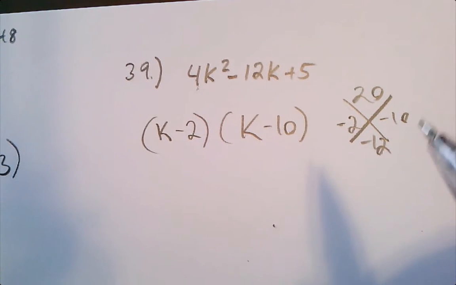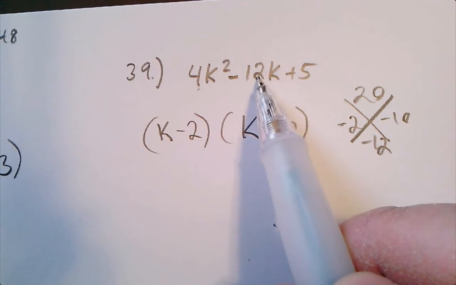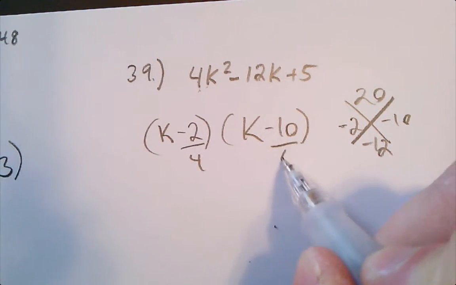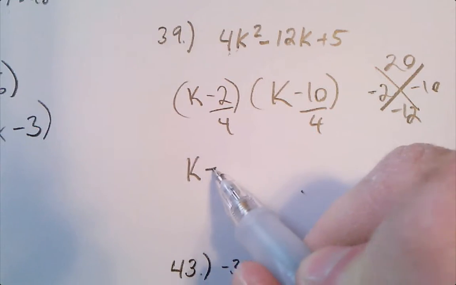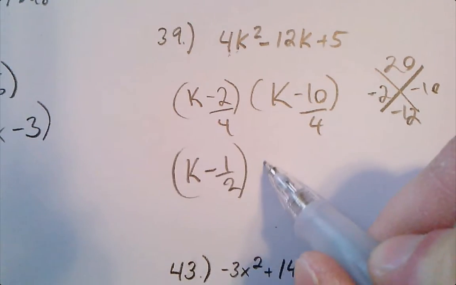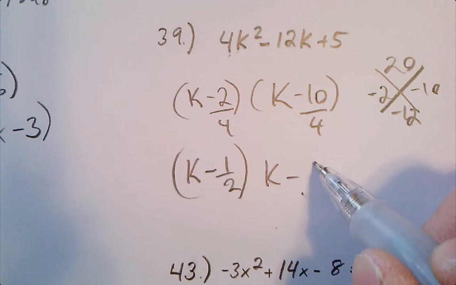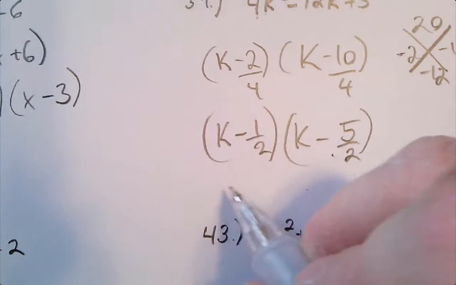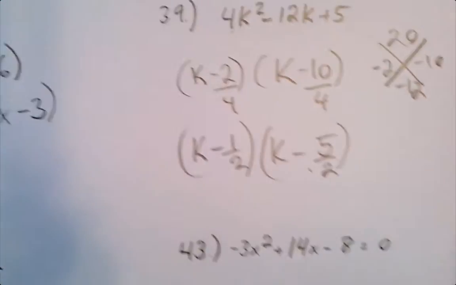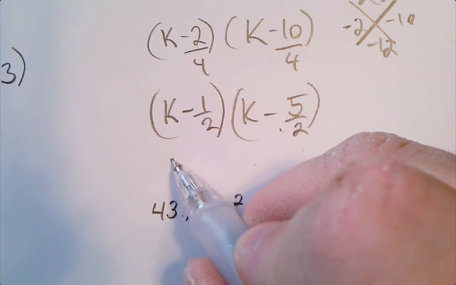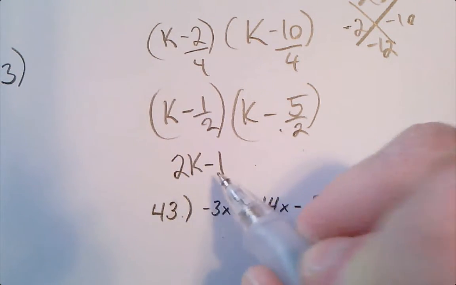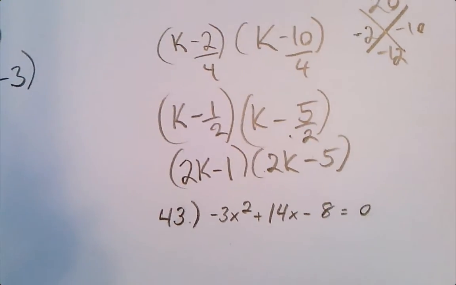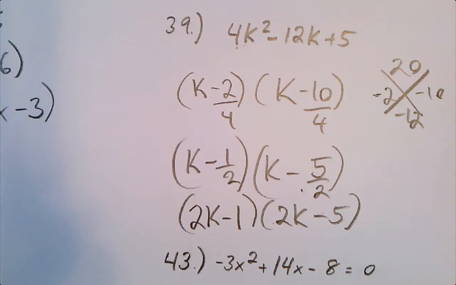All right. Now, hopefully you remember correctly, you don't divide by the 5, you divide by the 4. So again, I still don't know why this works. So you're left with k minus 1/2 when you simplify or reduce, and k minus 5/2 here. And then bottoms up makes a lot of sense because 2k times 2k gives me 4k squared. So my final answer here is 2k minus 1, and then 2k minus 5. That's that one factored for number 39.